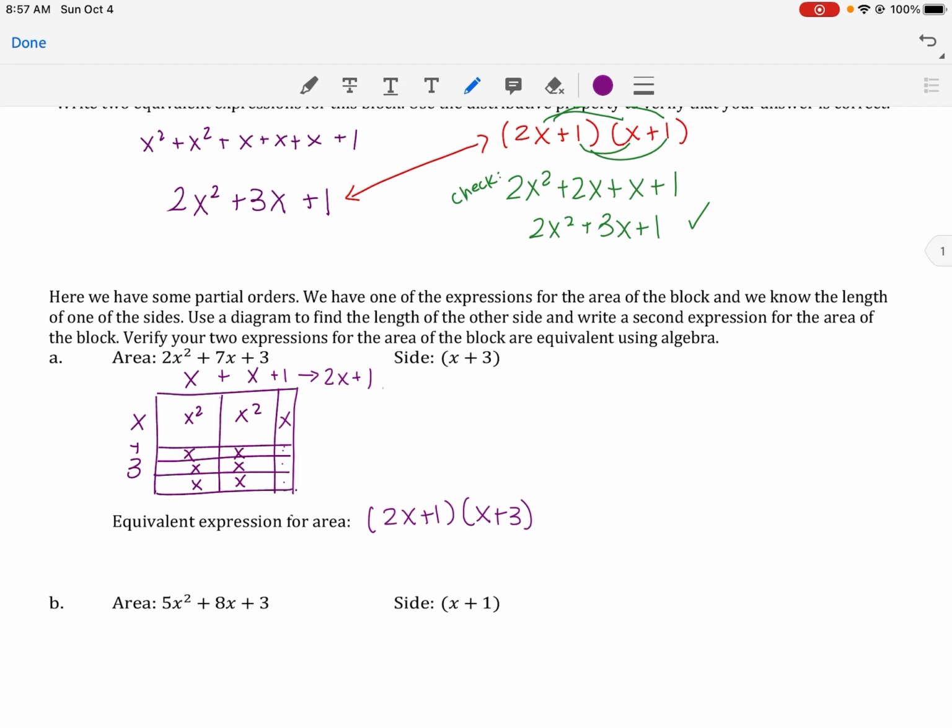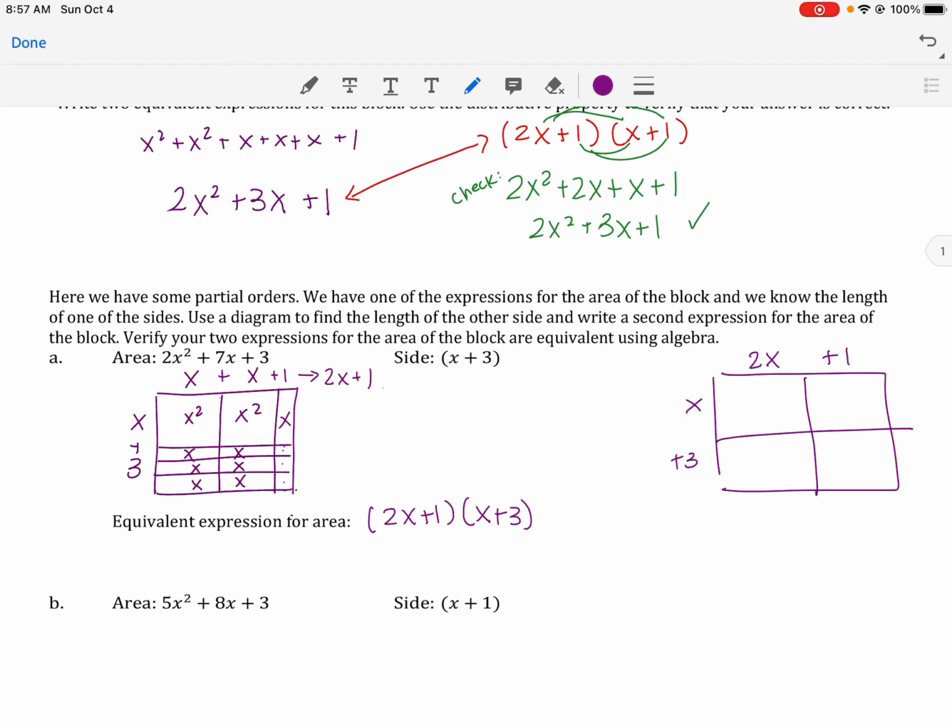Okay, so let's go through. I'm actually going to show you a new way to multiply. If you like distributing, keep doing that. Like, do your little arrows, that's great. But another way to keep your work organized is you could actually set it up like the box. And we'll always have a 2 by 2 because we have a 2x plus 1 times x plus 3.